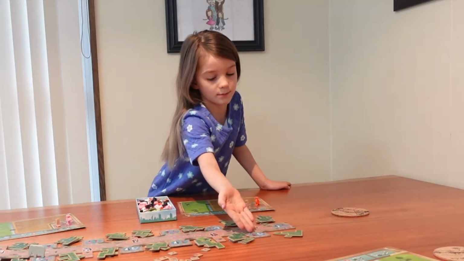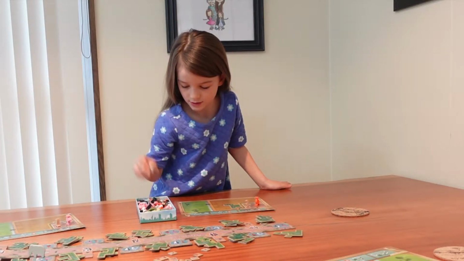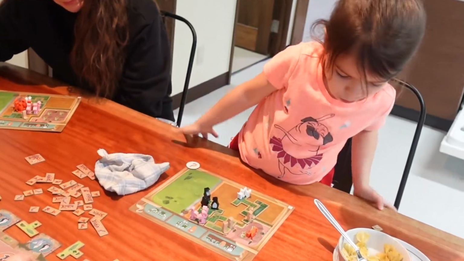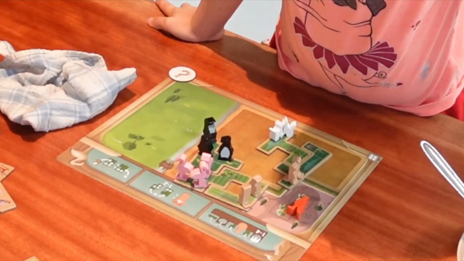The purpose of the game is to fully develop a zoo by being the first to fully cover your zoo board with enclosures and attraction tiles. Strategically acquiring and breeding animals will help you do this faster.